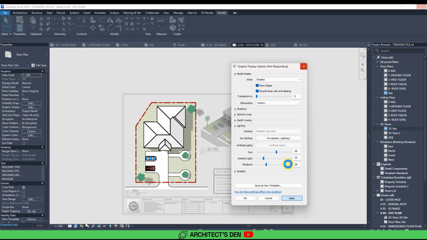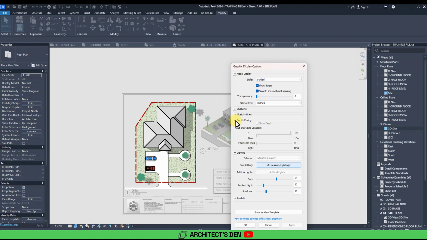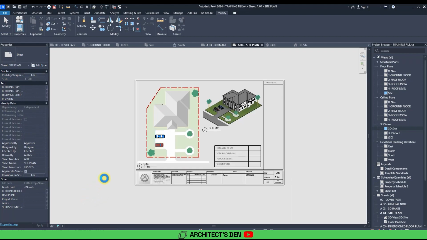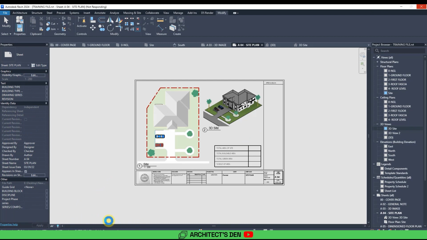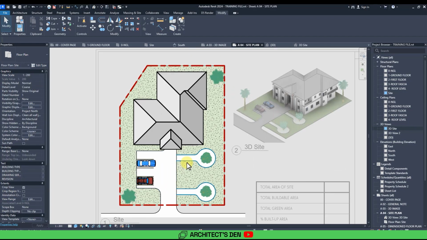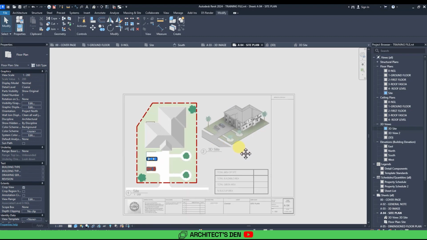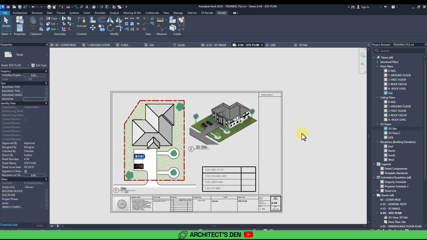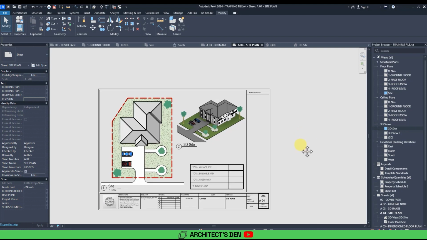I want to see if depth cueing works on site plans. Okay, it's not active here. It's more active on elevations. You can go ahead to export this and see how the site is. My system is hanging, like you can see. So I'm going to just turn off the shadow. Once you turn off the shadow, you can see the system acts well. So if you are using the shadow and you have used some really large components or model, it might affect your system's speed. So what you might want to do is to just turn on the shadow right before you are exporting your view, if that's the case.